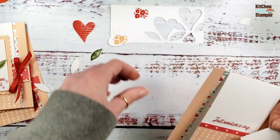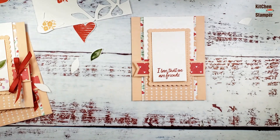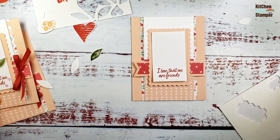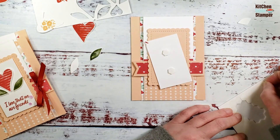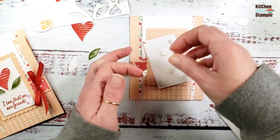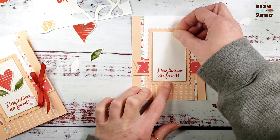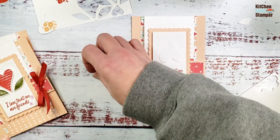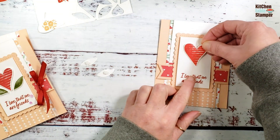Card back in. We're going to put 'I love that we're friends' on the outside — I like to bump this up. It's going to be a double bump, so if you're mailing this card you might want to glue the first layer down and then bump the heart and leaves. Keep that in mind — if mailing, you might want only one layer of dimensionals. Add lots of adhesive so the middle isn't saggy, and center it inside the stitches. Add dimensionals to the heart and leaves, flip the card, and place the heart and leaves.